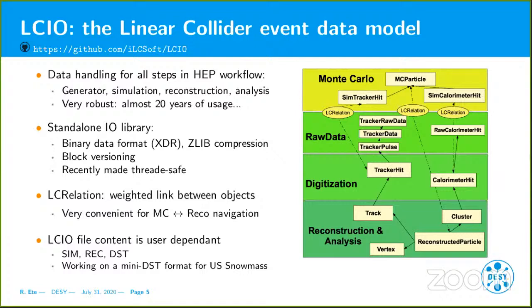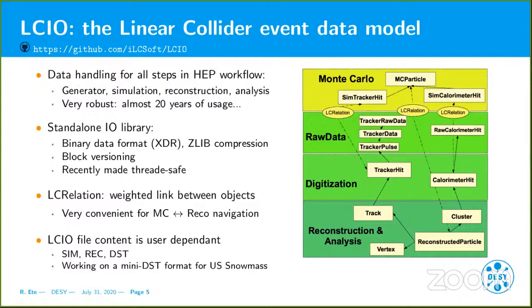for multi-threading development. One of the nice things we have in this framework is what we call LCRelation. This is what you see on the right with the different objects we have inside. This LCRelation is basically a link between all the different object types we have in our data model. And it's very convenient in particular to link objects from Monte Carlo to reconstructed, because then you can study, you can basically cheat algorithms sometimes and go back from Reco to MC very easily and compare quantities there. It's very nice what we've implemented there.